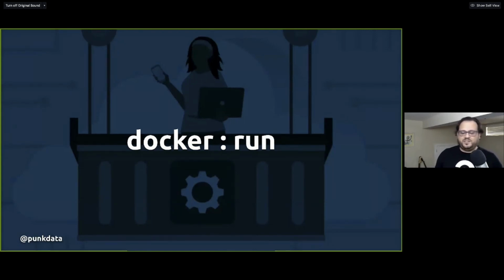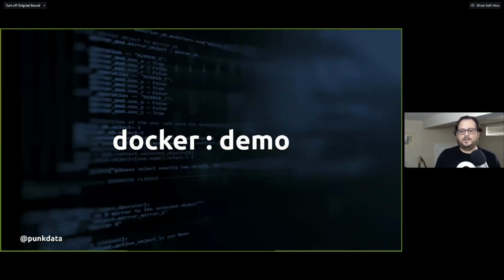So Docker build and Docker run are the two main commands that you should focus on when you're learning Docker. I don't want to boil it all down to just those two commands, but essentially, as a developer, those are the two main commands you're going to interact with, right? When you're working with Docker containers and Docker images. So let's jump into a quick demo so I can show you how easy it is to build.